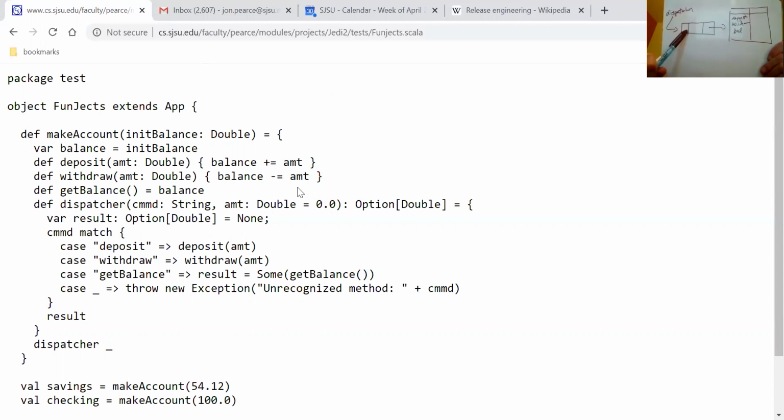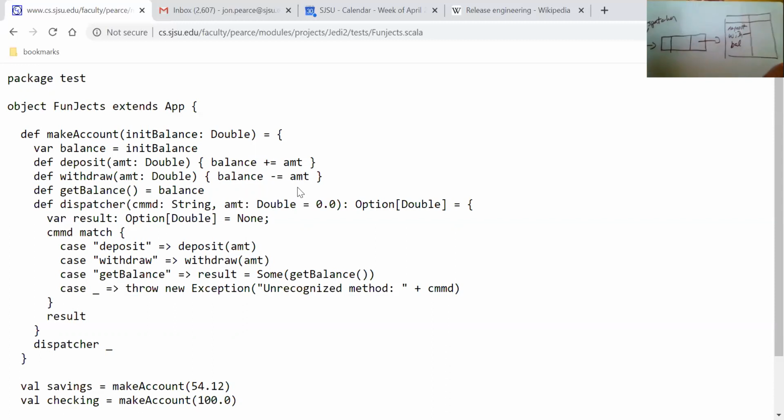Its parameters are the command and the amount. Its body is the match expression. And its defining environment is the temporary environment created by the call to make account. So this will be different each time you call make account. Make account returns a function.